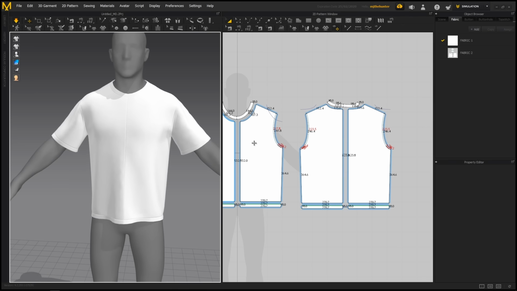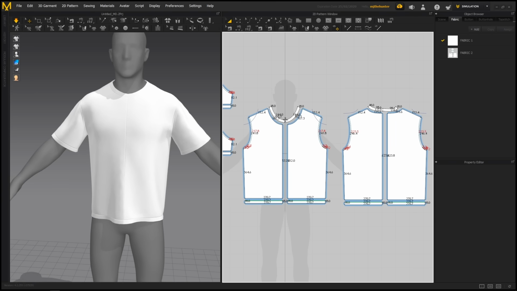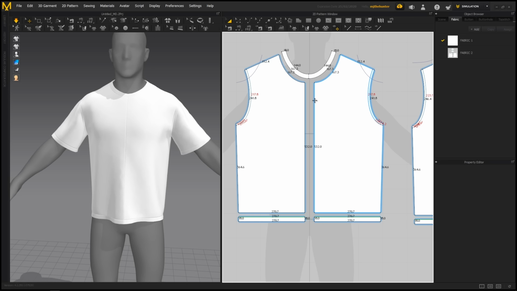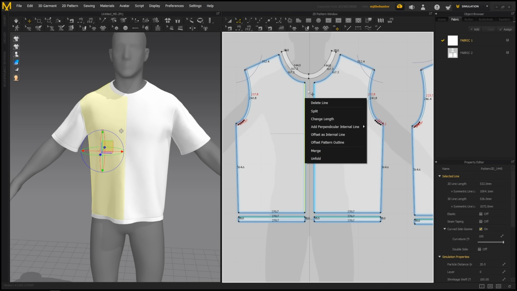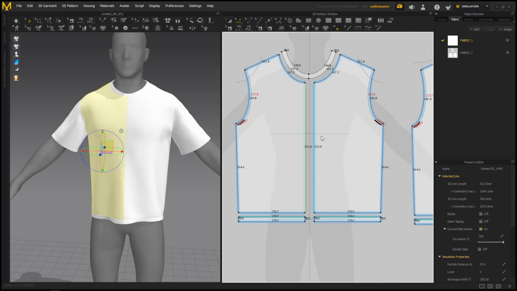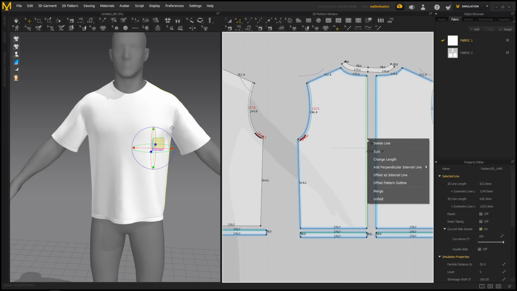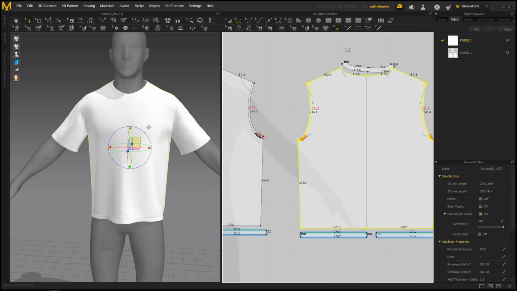All right, so the fabric being in this condition now, we want to get towards finalizing it. So let's merge these things together, and that's as simple as what we did before. We just select the edit pattern tool with the Z key, right click on a line and say merge. It's going to merge that over there, so offset it a little bit to the center. We can do that here as well. Merge, like that.